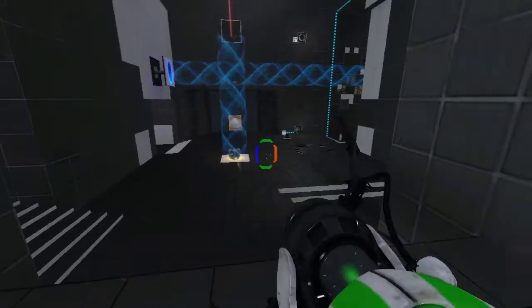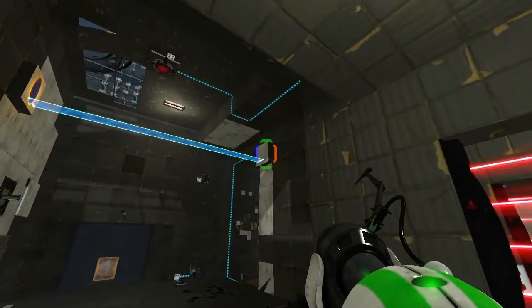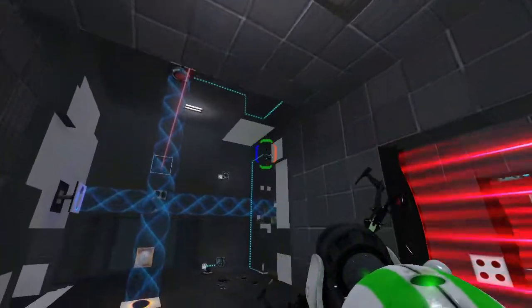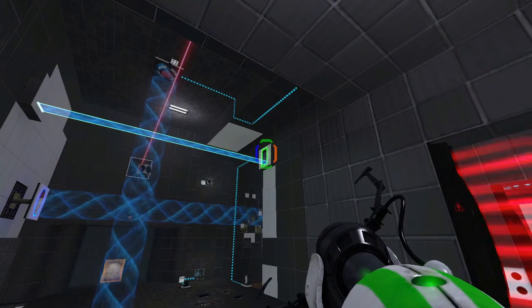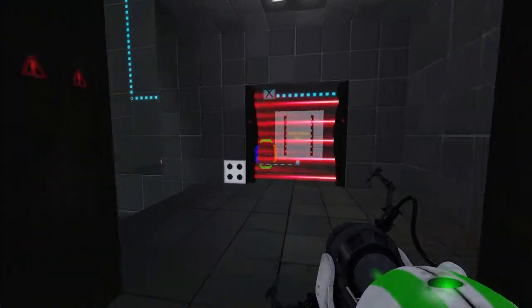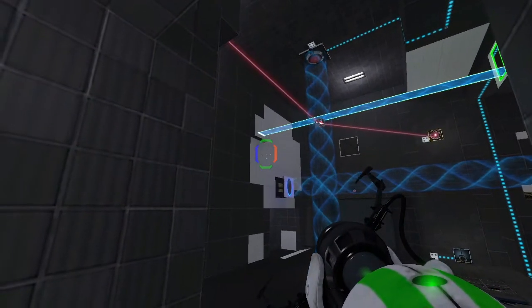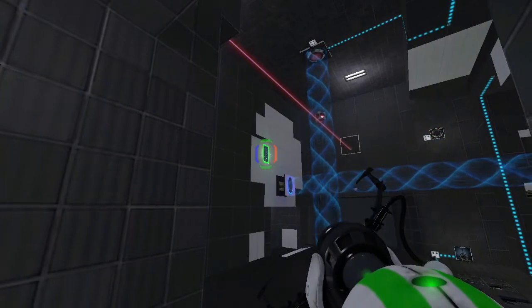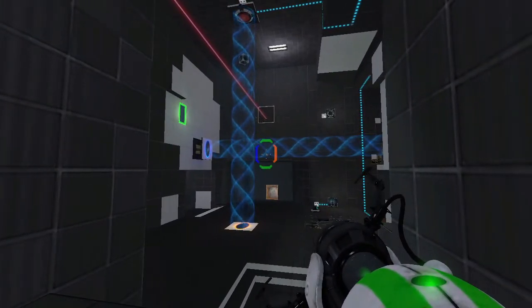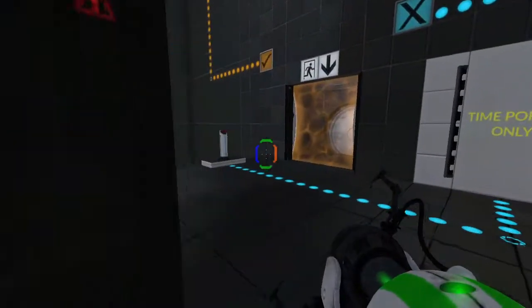Okay. Orange portal, go through. Orange portal, go back through. Time portal, and that puts the bridge there to stop the cube there so we can go through this door. Okay, and now we just need to get rid of the bridge to get through here. Because I'll press the button up there, allowing us through.